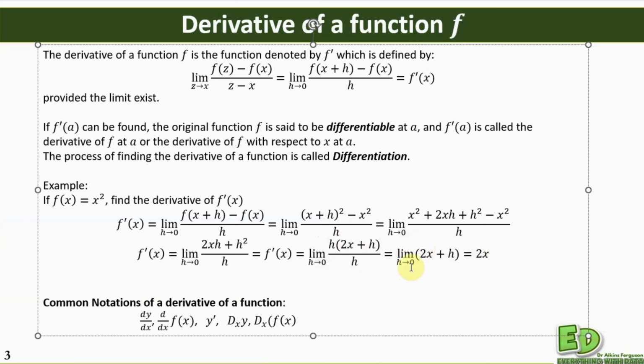2x plus h. The next thing is that you are done with the factorization. You've been able to do some cancellations with the h: the numerator cancels the denominator, and you are left with this. Now the limit is that h is approaching 0. When you get to this point, where you are done with cancellation of some of the terms, like doing your factorization, and you have the final term, what you do is substitute 0 in place of h. It simply means that wherever you see h, you just put the 0 there.